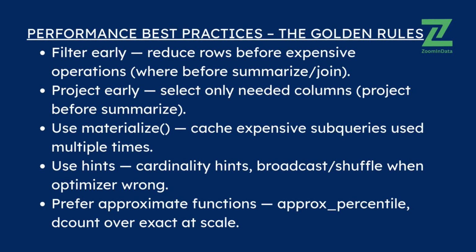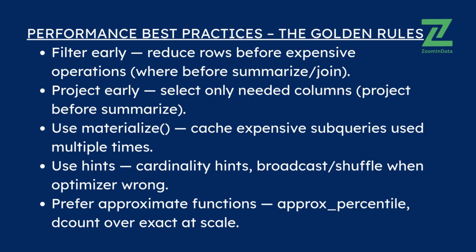Performance best practices. These are the golden rules that separate slow queries from blazing fast ones. Filter early. Push where clauses as far left as possible. Reduce rows before summarize, join, or mv-expand. Project early. Select only the columns you actually need. Drop unnecessary data before heavy operations. Use materialize. Cache expensive subqueries or common sub-expressions used multiple times. Huge win for repeated patterns.